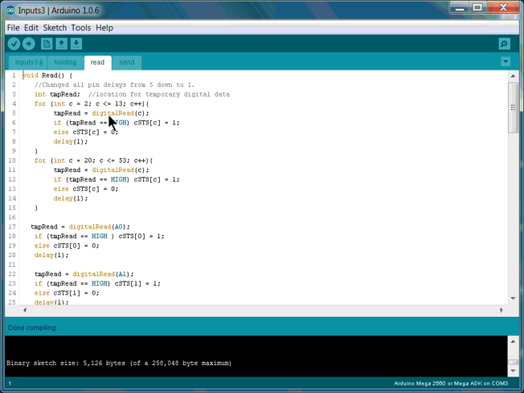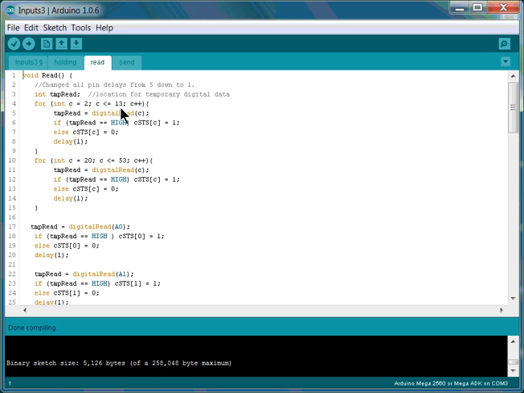So the temporary read gets the digital read of whatever's going on pin 2. Then I take temporary read and I say, if it's high, set the current status of C, in this case 2, equal to 1. If it's not equal to high, then go ahead and set it to 0.